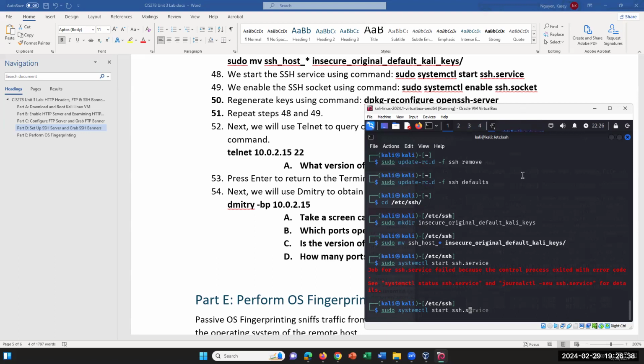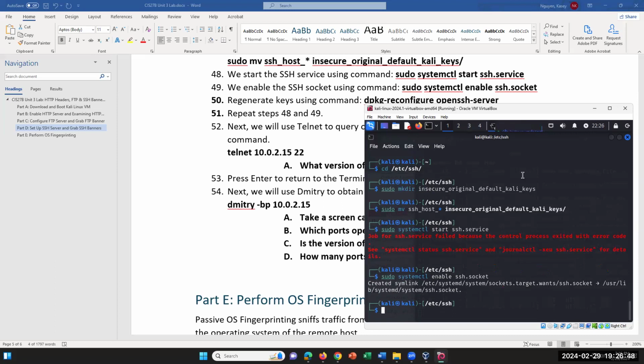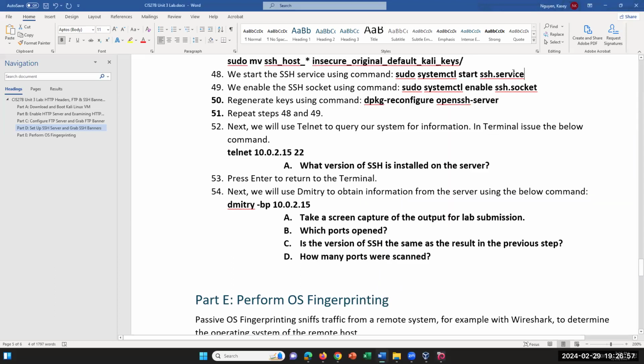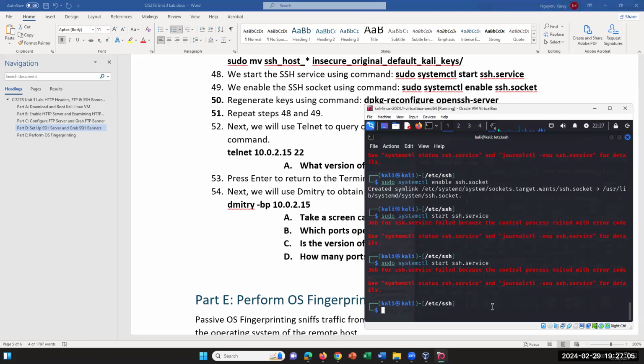Let's see if I can enable the socket first. Yeah, so it creates a socket. Let me see. Am I typing it wrong? Don't think so. Yeah, it's not able to, it's failed.